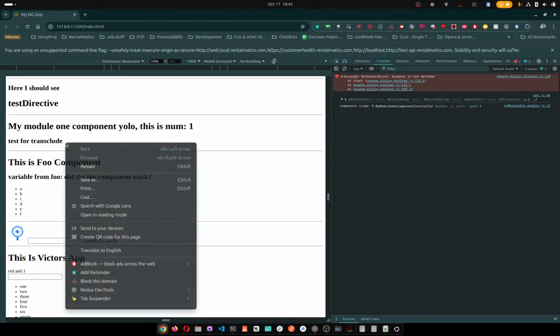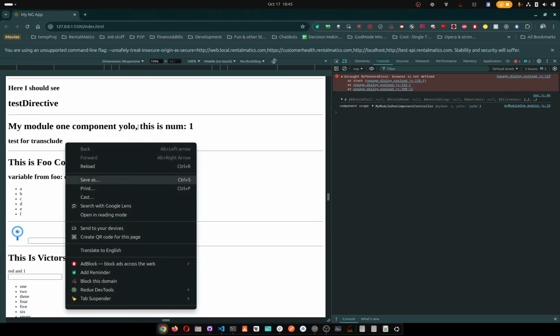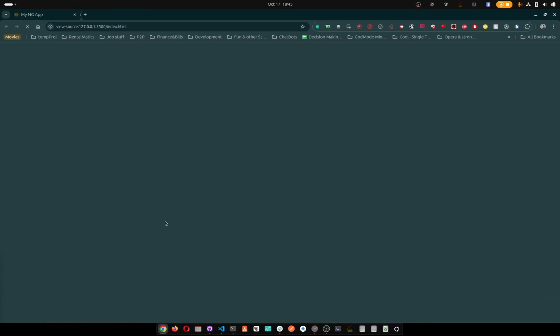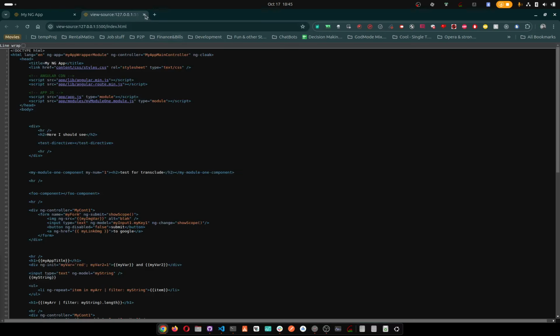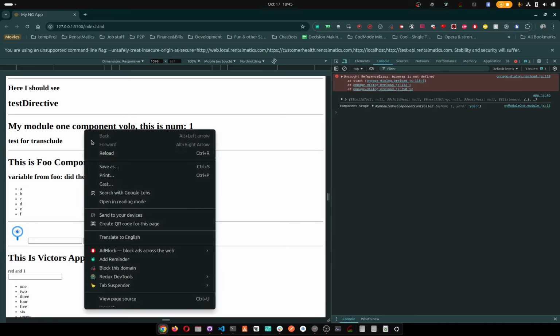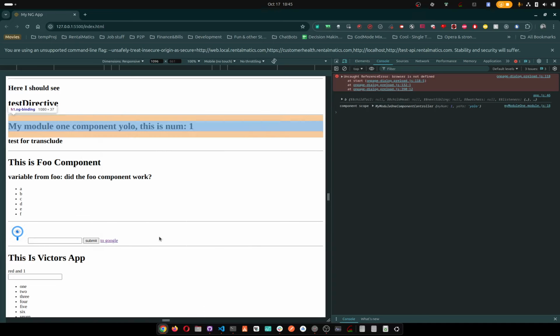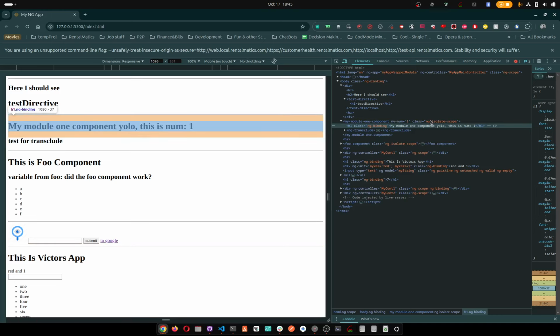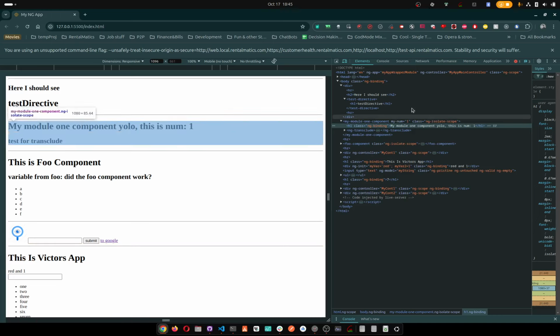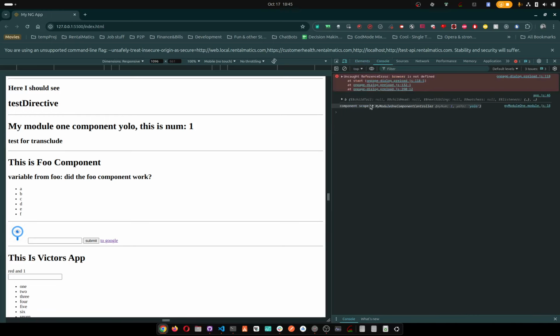So if we inspect this thing, you see it says ng-isolate-scope. And when we look at the console log, it's just an object, basically, with all the variables in it.